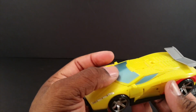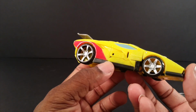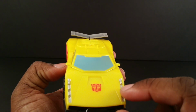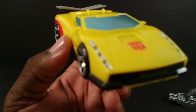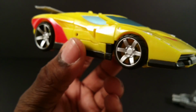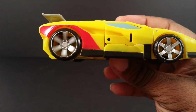They painted the window on both sides. They put a lot of black paint right here for the skirt and right here. And they painted the headlights, so they almost look like guns, which of course, Breakdown had. They painted the rims, which I'm shocked about. Actually, I'm not too shocked.